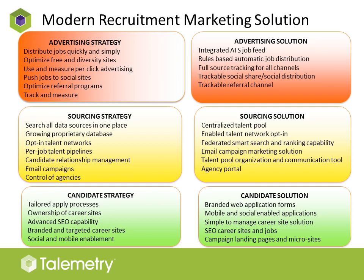Simple to manage career site solutions. So I don't have to have just one career site that fits everybody, but I can actually have multiple landing pages and microsites that are targeted either to job categories or, like I said earlier, international or specific focus group, right? SEO career sites and jobs. Now, Ian mentioned this earlier, but if your platform is integrated into your ATS, all of the data is coming out and can be sliced into these different microsites. And the microsites themselves now have content that backs that job as well. So each job then coming out of your ATS, when it comes through a marketing platform, is SEO enabled in and of itself. Combine that into a focused career site and microsite. Now the SEO just grows from there, right? And these campaign landing pages and microsites give your candidate a much more pointed and excellent experience.